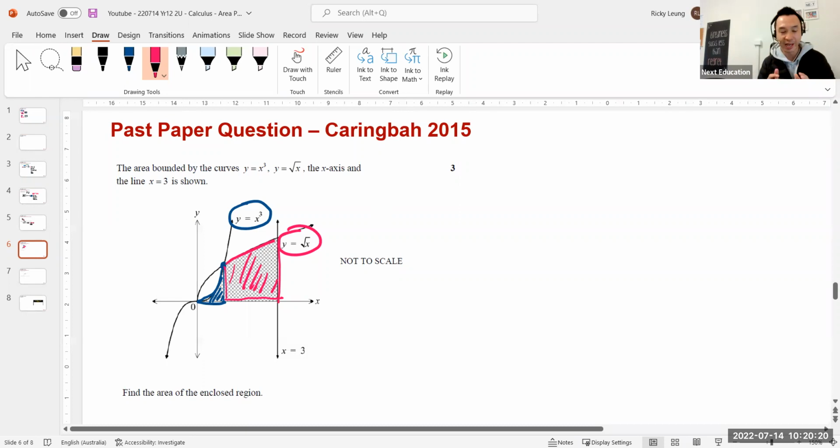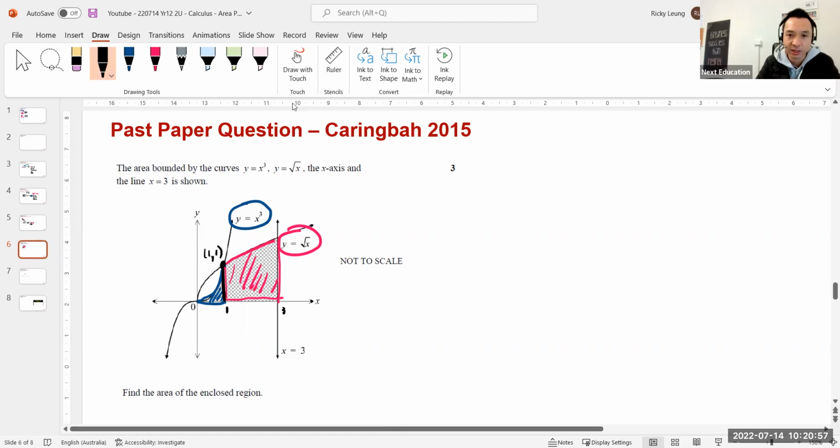Now, the only extra point here is that I currently don't really know what this limit is, right? This limit here. But if you were to solve between these 2 points, guys, that coordinate there is 1, 1. So then when x equals 1, why is that important? Because then the blue area would be between 0 and 1, and the pink area would be between 1 and, well, 3, right?